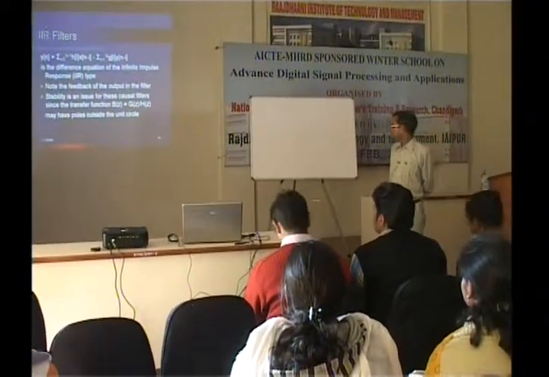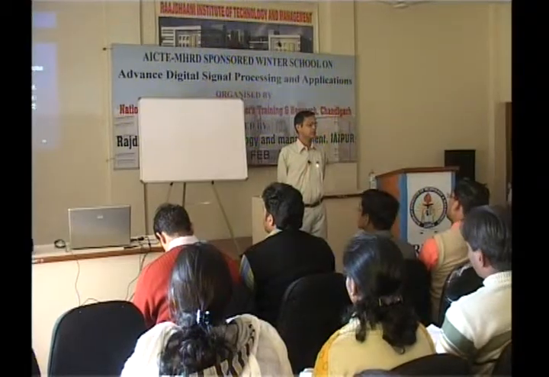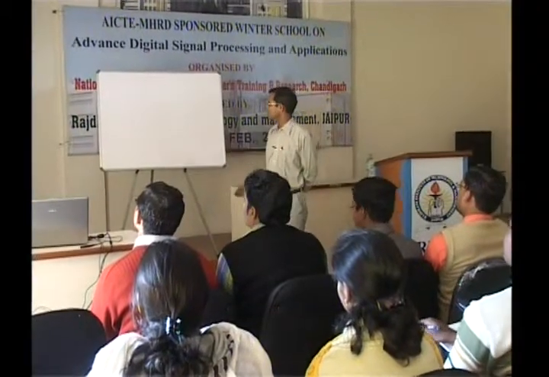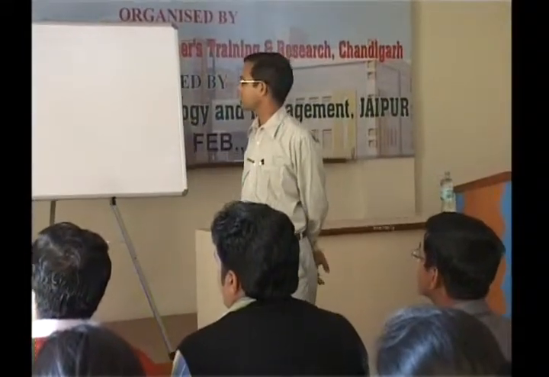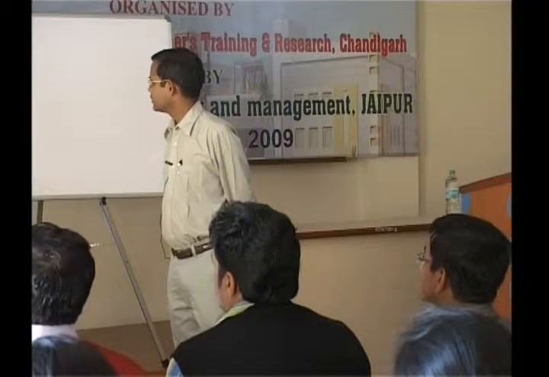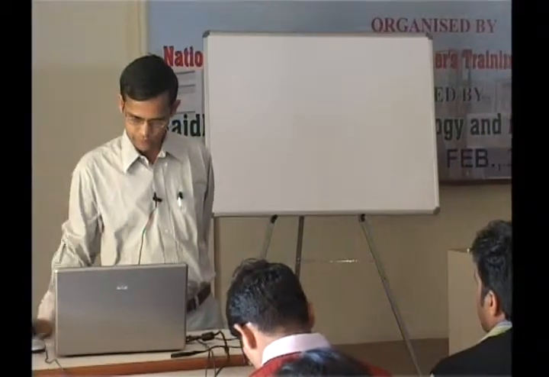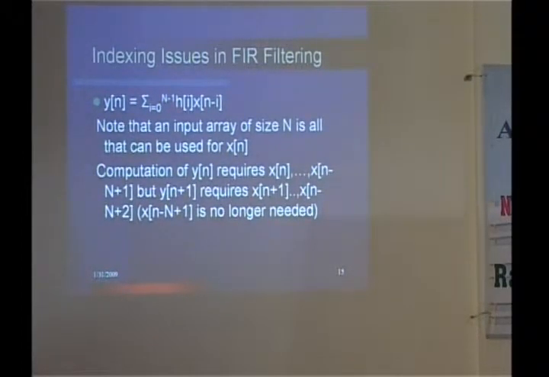Right? So what do you notice? You notice that you require one index for H, one index for X, one index for G, and one index for Y. So the indexing requirements for IIR filter, as you can see, is slightly different. You require more number of pointers. But nevertheless, the basic operation that is performed for the input and the output are really the same. Right? And that I would like to bring out. I think as you are familiar, stability is an issue for causal type of filters which we want to implement. Okay, now let's get back to our topic proper, the indexing issues in FIR filtering. So whatever I say about FIR filtering will be equally valid also for IIR filtering, because the basic operations that you need to perform are the same.